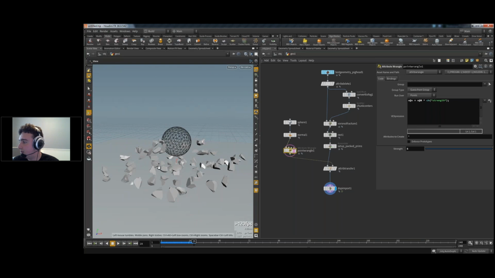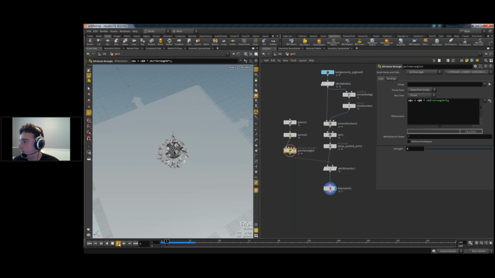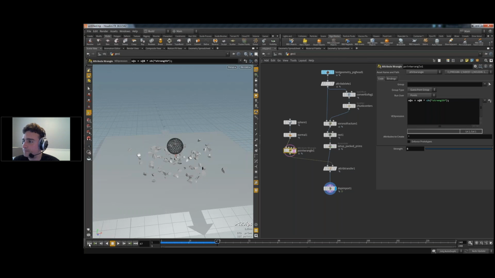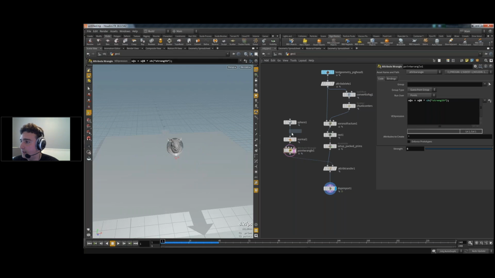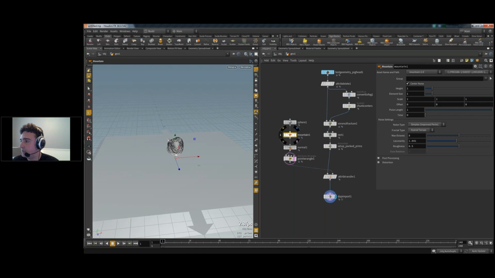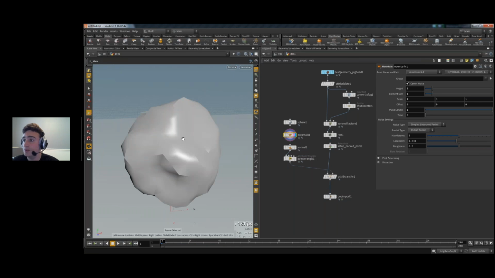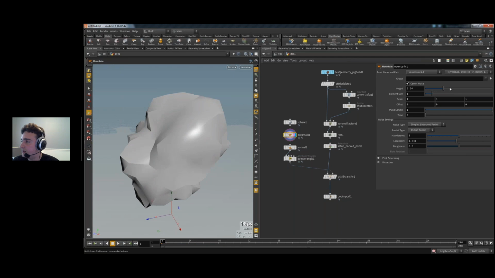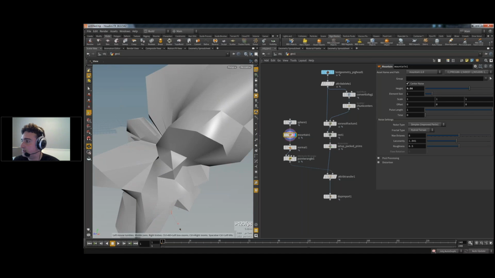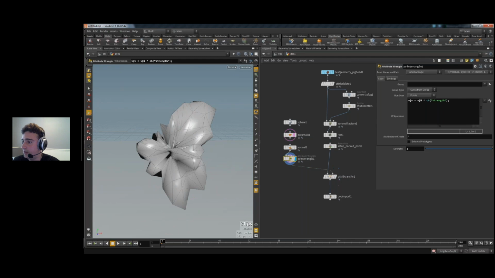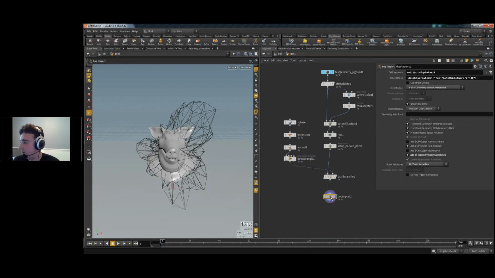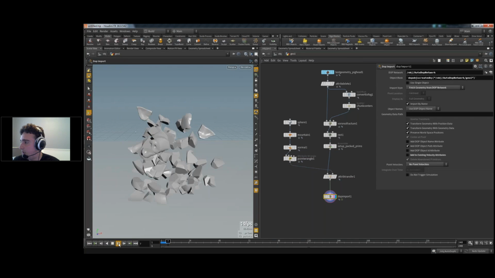I like what's going on here, but it's a little too uniform, right? It's because I'm just getting that sphere and it's just pushing things out. So what I actually want to do is add a mountain here. And the mountain is just going to do some noise, basically mesh noise. So let's push this. Because it's just velocities, it doesn't really matter what it looks like, as long as it's weird and funky. And now you've got some cool stuff happening.